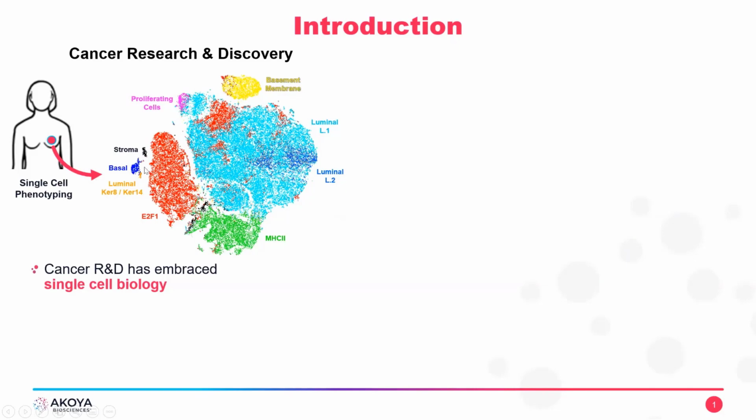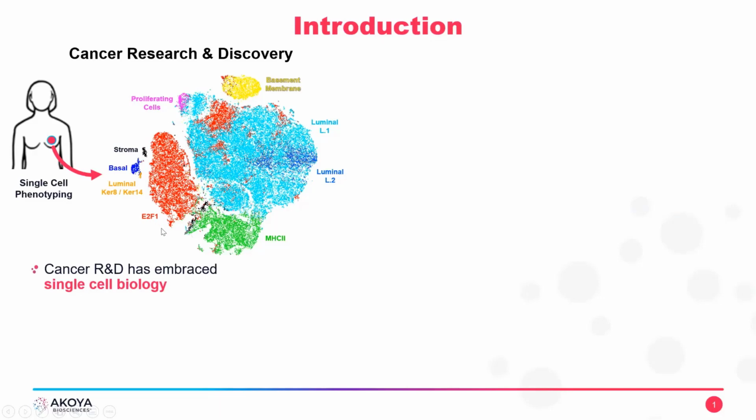In this case, you can see a T-SNE plot. A T-SNE plot is one such visualization that allows you to understand these types of multiplex data. In this type of visualization, each cell is a dot, and each color shows you what type of cell it is. So for example, you can see these blue dots. These blue dots are all individual cells, and they're all basal cells. The fewer dots you have, the fewer cells you have. The more dots, the more cells. So it gives you a really nice overview of what's going on inside of this tissue. This is an actual breakdown of a breast cancer tissue that we will speak about today.